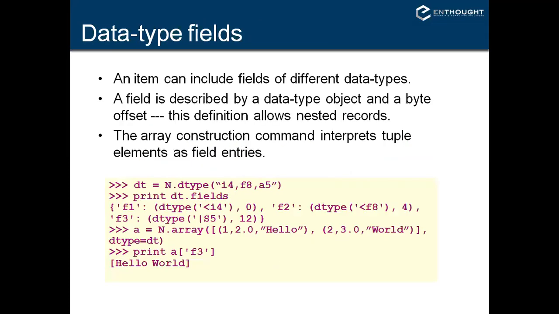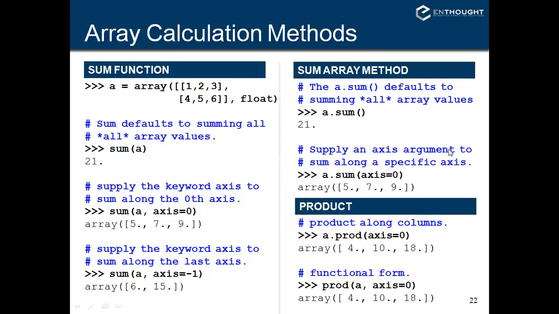Now to talk about data type fields, which field it belongs to, right? An item can include fields of different data types. This kind of thing, if we try to do it in normal Python, NumPy is very difficult to do. Now if we wish to check what kind of value it is having, we can simply take the data type field. I'm just telling you for your information. We do not implement it in normal programming.